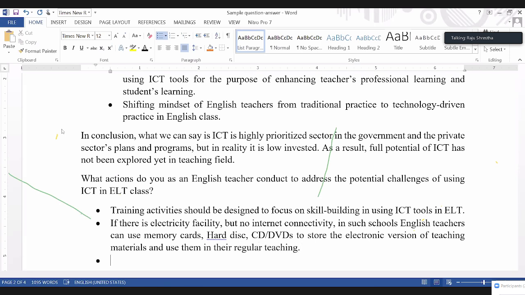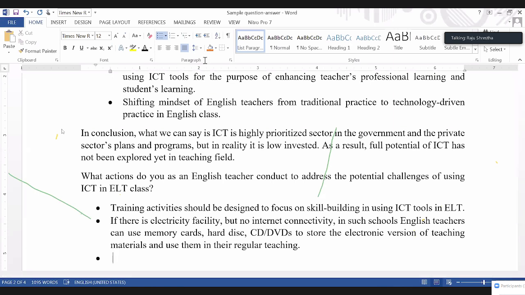Can you beautify it? Yes, this is also good.